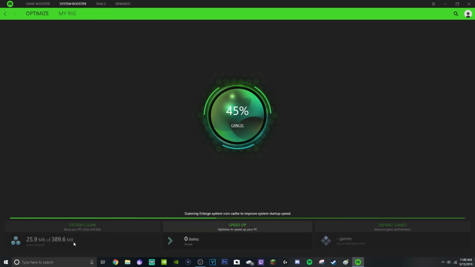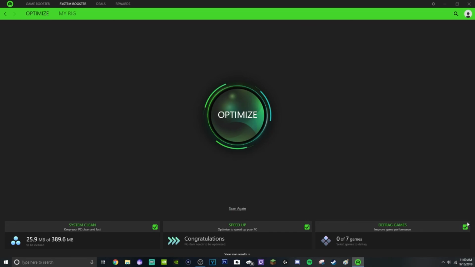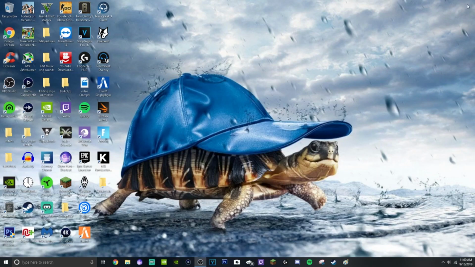It's going to scan your computer and make sure that it's not using files that you don't need. And then you can defrag your games, which makes it run better, in my opinion, and you can optimize again. Once you are done with that, you have successfully made your Windows 10 computer a whole lot better, and it's not going to be as sluggish as you remember.